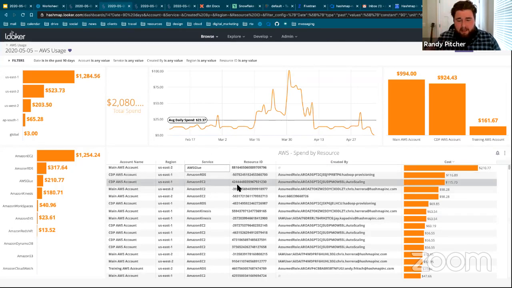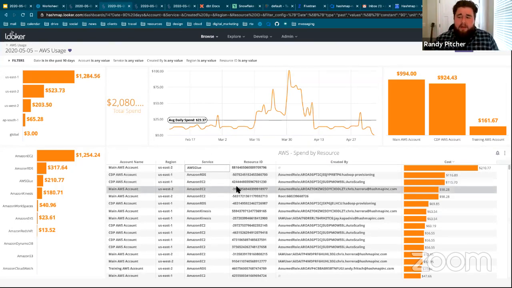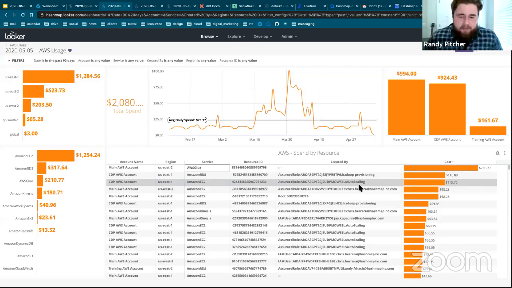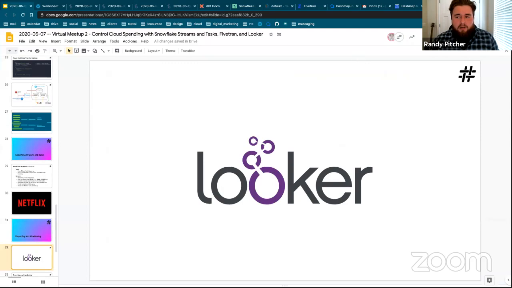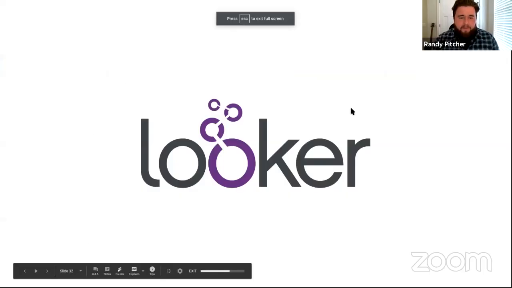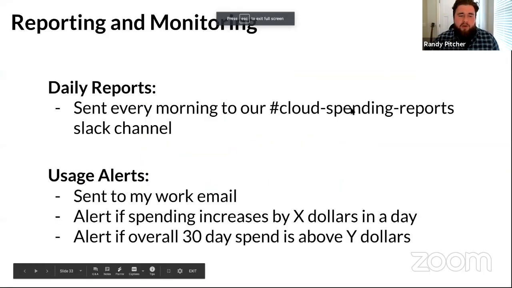Yeah, that's a good question. And again, though, I think out of all of them, Looker is the one that gives me the most power for a couple reasons. So getting away from the specific examples, like how do I action this data? This is useful if I'm investigating a problem, but I don't want to have to know every day to jump in here. So going back to our report, Looker allows me to do two really useful things.